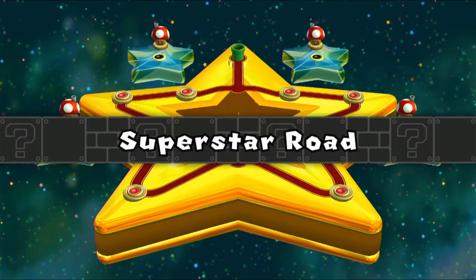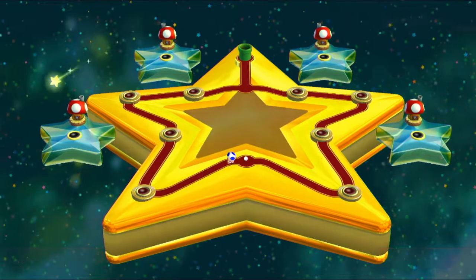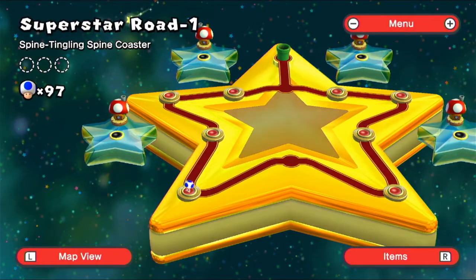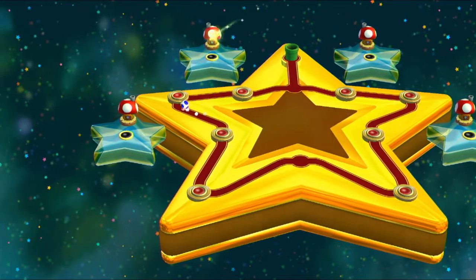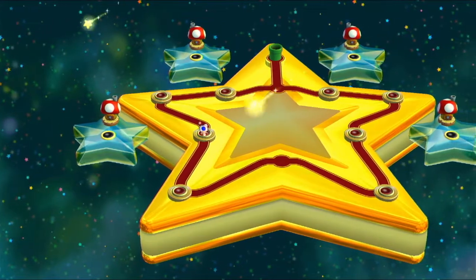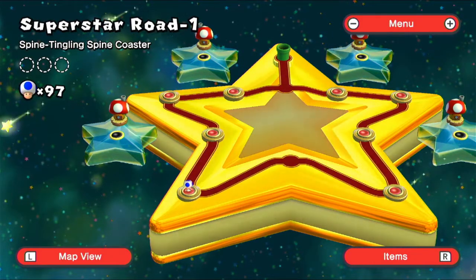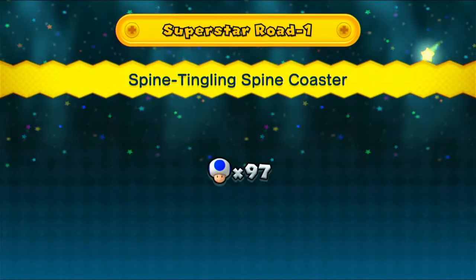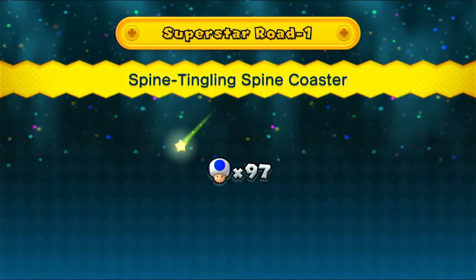But anyway, for each world that we've got all of the star coins in, one of these panels on the ground will be available to us. So, I don't know which ones are which. Oh, the numbers are next to the name at the top of the screen. Spine Tingling Spine Coaster. Okay, also this background is really cool.